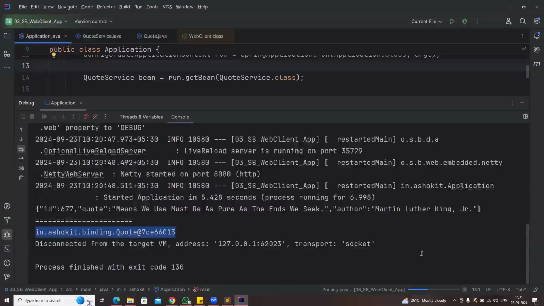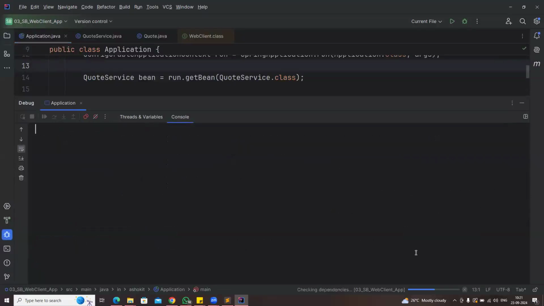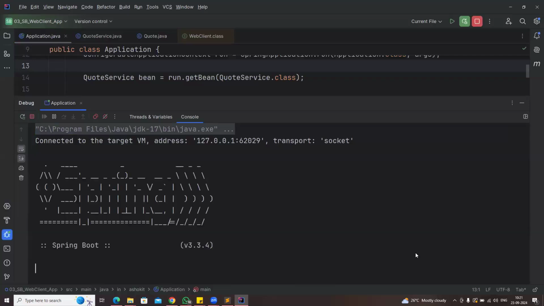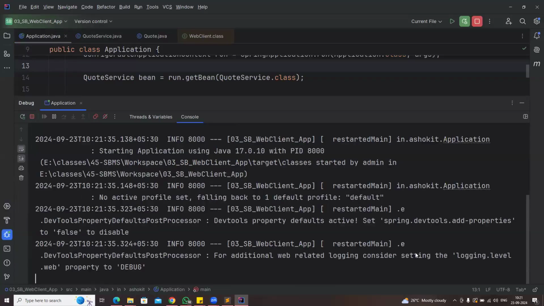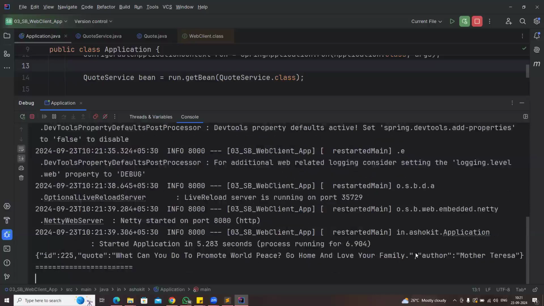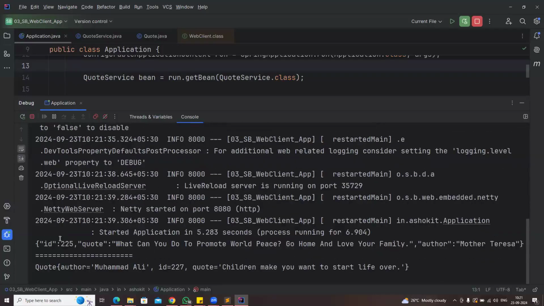You can see the difference between the quote1 method and the quote2 method. Both are sending the request to the same API. But in one method, I am using bodyToMono with String.class. In another method, I am using bodyToMono with Quote.class. Now you see here, the raw response is printing as it is. Whatever JSON is coming from the third-party API, that JSON data is printed as it is. But here, whatever JSON data is coming, that JSON data is converted into our Java object.